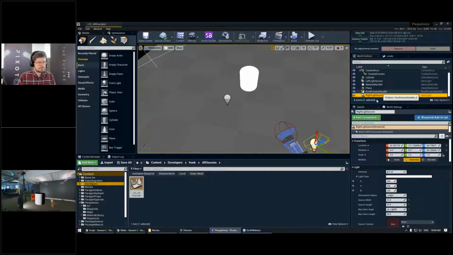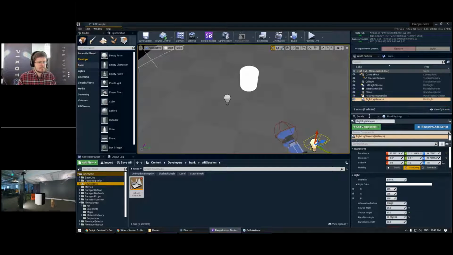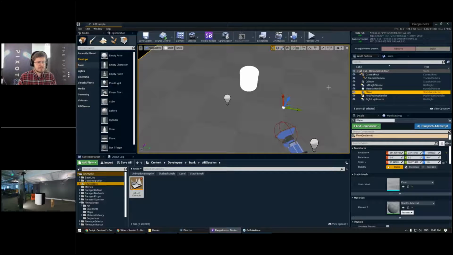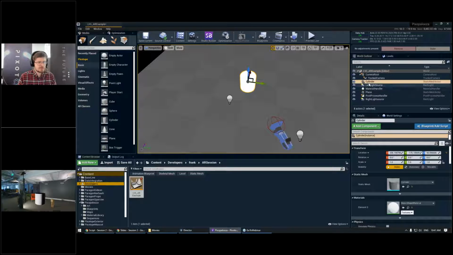Notice that these actors in the world outliner have these colorful yellow and orange dots next to them. These are actually very, very important. What these tell you is the mobility setting of the actor. For geometries like this plane and this cylinder, which have no dot, this tells us that these geometries are set to be static.